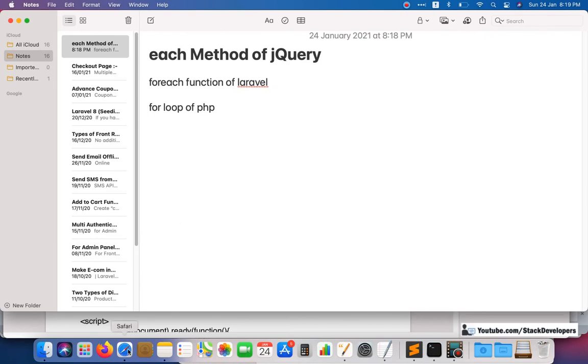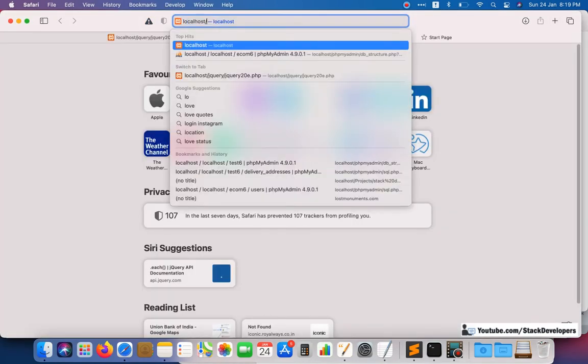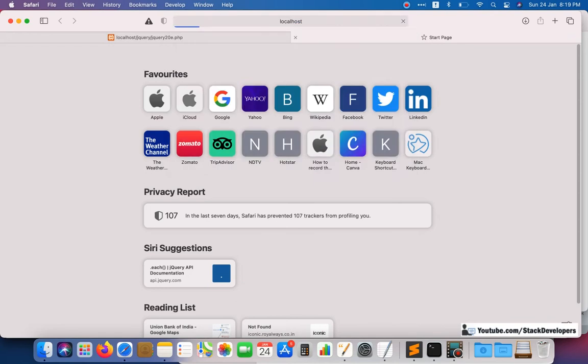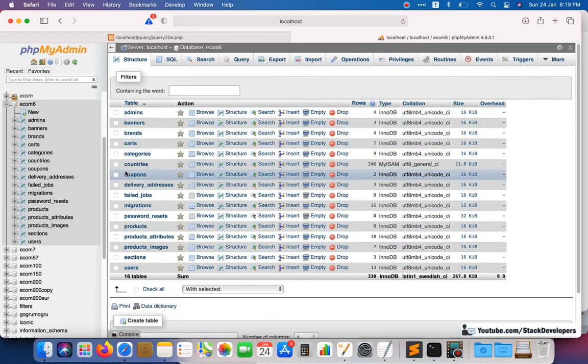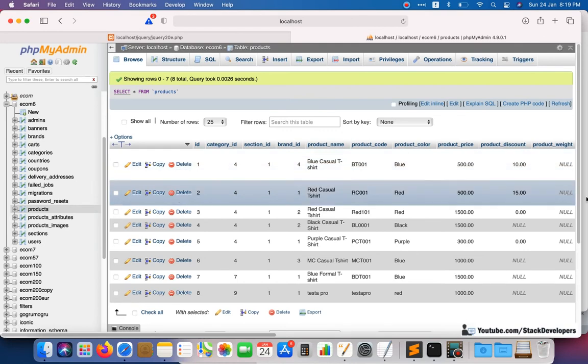Here I'm going to show you in our database as well. If we take our e-commerce series, you can see in the products table that the data is coming in rows, and we want to display all the data, so we are going to use the foreach.